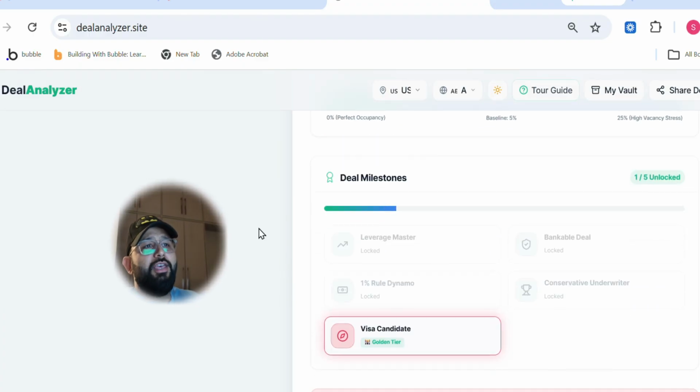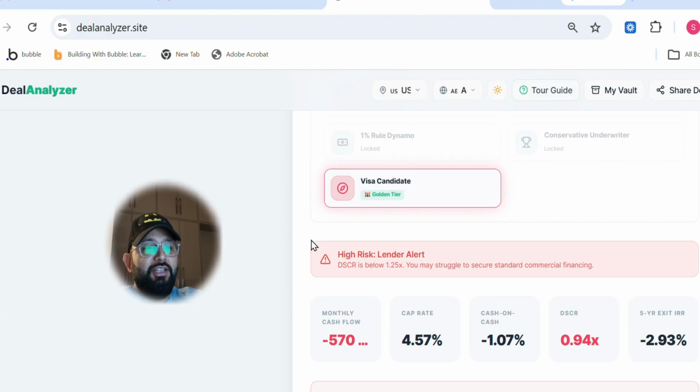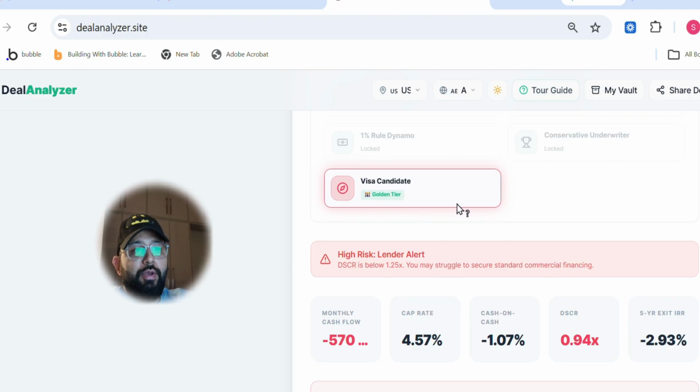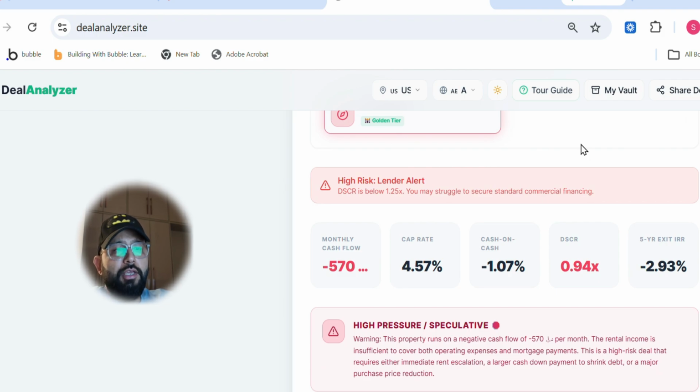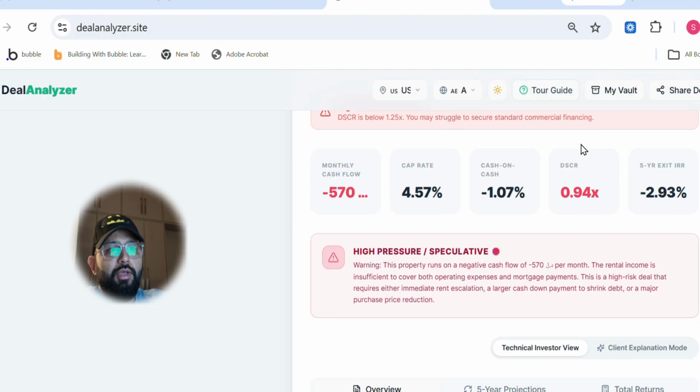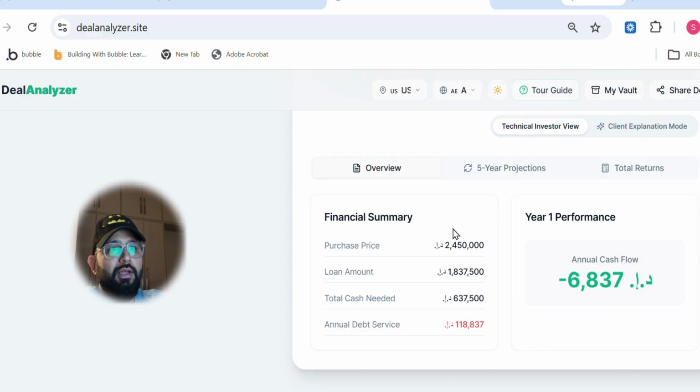Okay, pass on this. Let's see why it is saying pass on this. Basically, it has given a grade 6 as a high risk speculative deal. Why is it saying so? Let's see. This is an interactive what-if sandbox, and I'll quickly show you how we can use this sandbox environment. First, it's a visa candidate, but these rules are changing, so always check with your visa consultant about it. I'm not doubly sure about it.